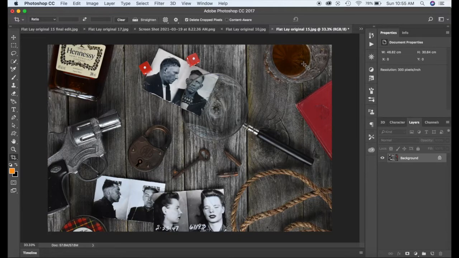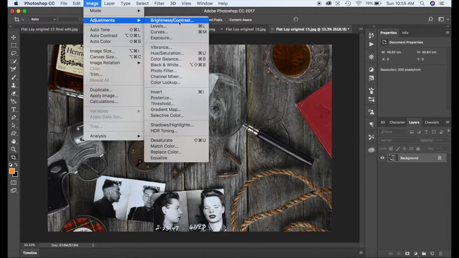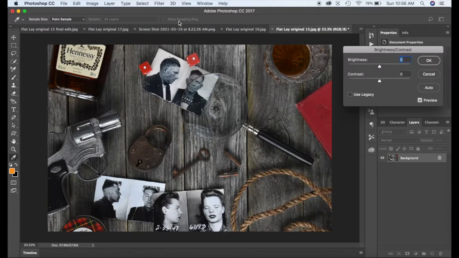Once again, this is not complicated, and there might even be more sophisticated ways to achieve the things that we're about to do, but I'm kind of lazy, so this is how we're going to approach it. The first thing I want to do: it looks a little bit dark to me, so I'm going to bring up the brightness. So let's go up to Image, and we'll go over to Adjustments, Brightness/Contrast. And we're going to make adjustments to both of these.